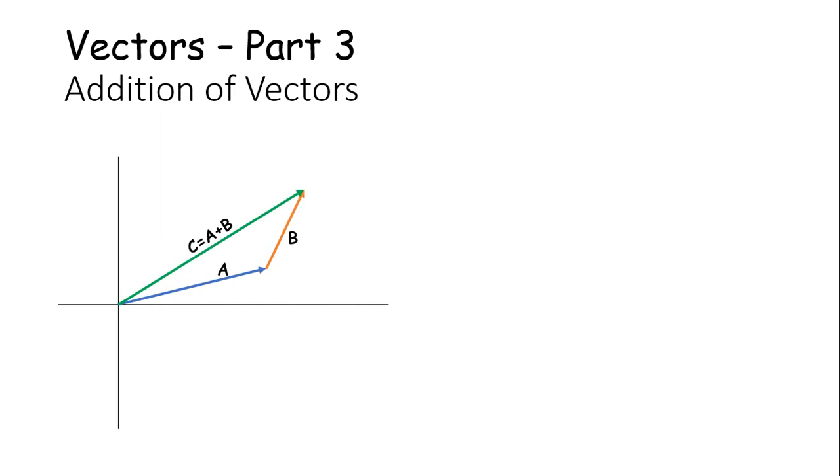Now we ask the following question. How are the components of C related to the components of A and B? And you'll see in a second why we ask this question. We can do this in the following way. First of all, we draw the components of A as usual. Secondly, B is not at the origin, but because the XY frame is just a fictitious frame that we use to orient ourselves on the plane, we can draw an additional XY frame at the origin of B, and then draw the components of B at that location.